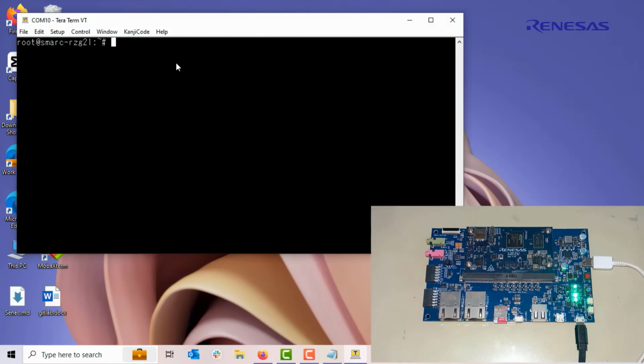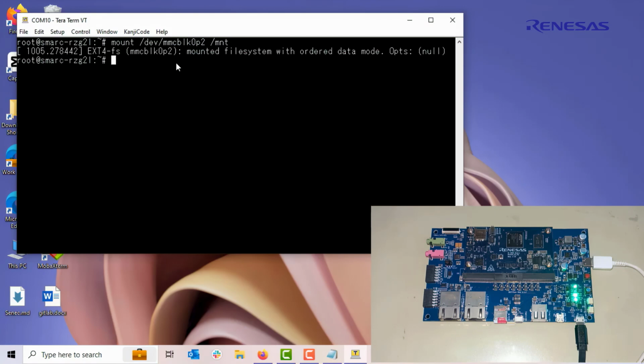In the same way, we will copy rootfs on the second partition. Now remove the card and reset the board.